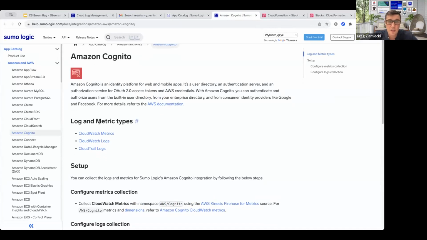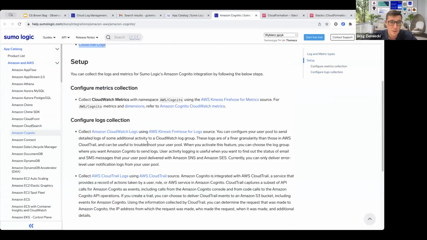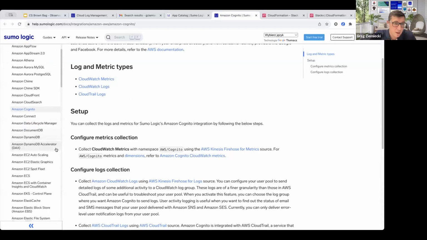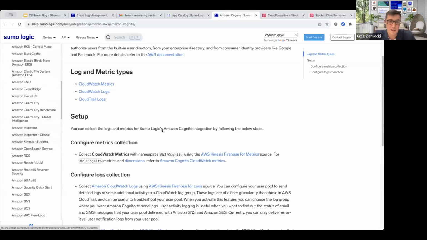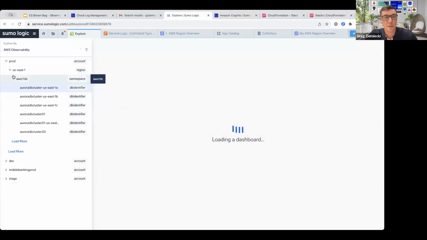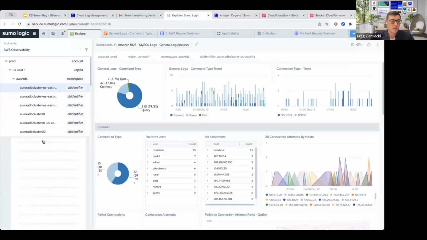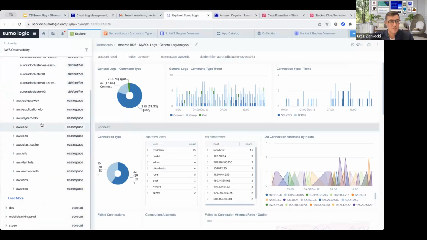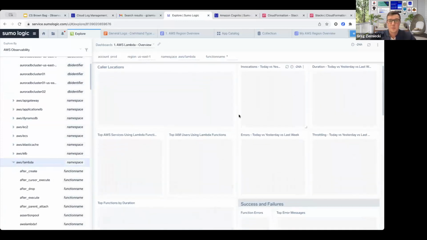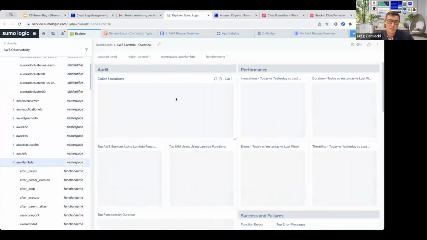And it's basically saying what kind of logs and metrics types you can ingest to Sumo, and what are the sources that you can also use. So obviously there is no app for that, but the data can be streamed. And for Lambda, we have a dedicated one, as one of the most popular services. So yeah, it's part of AWS Observability, and then we have a couple of dashboards related to that. Yeah, we have Lambda over here, right? So yeah, we do have metrics and logs related to Lambda.